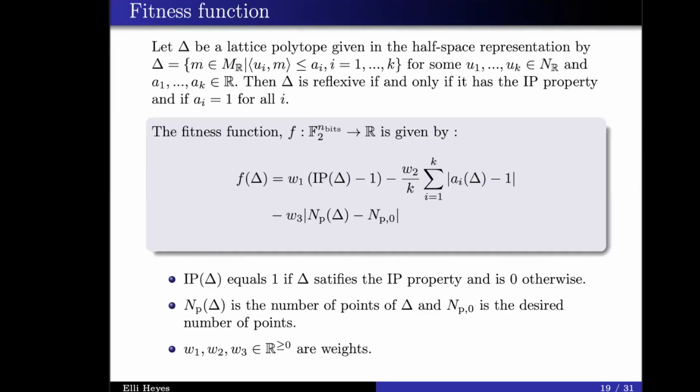The w's are, of course, just weights. You can turn the terms off by setting them equal to 0. So when we don't care about the number of points, we set w equal to 0. And to be honest, we don't really fine tune it much. We just set it to be 1 if we want it to be 1.